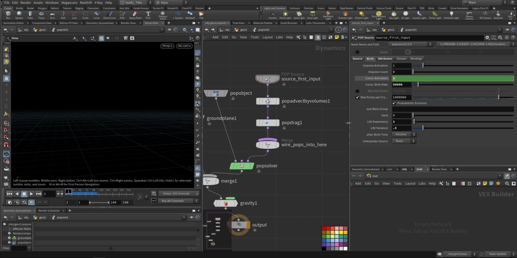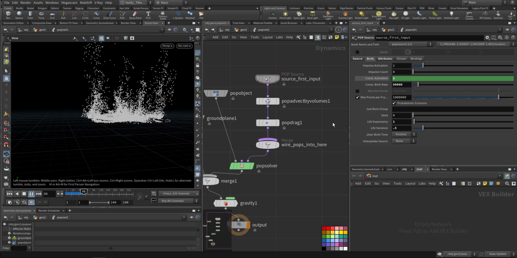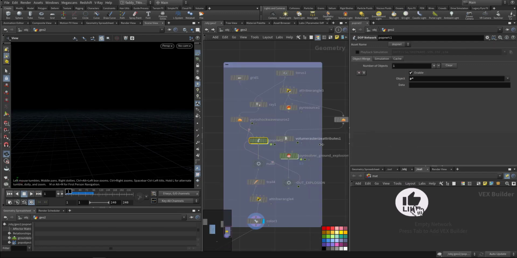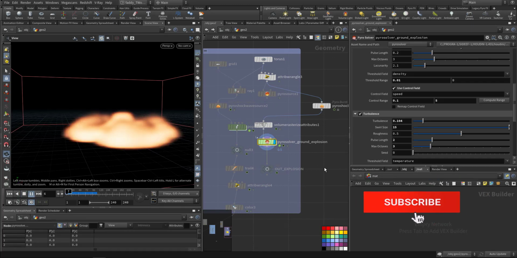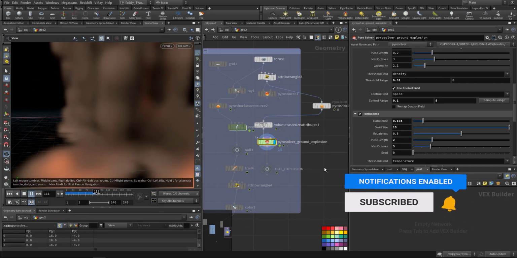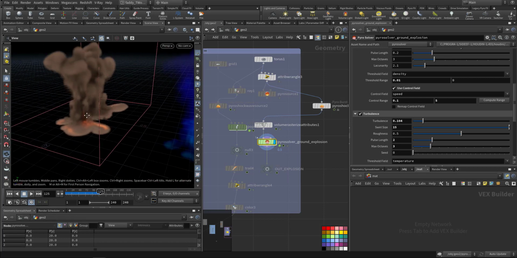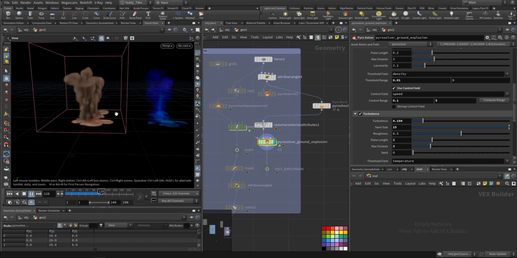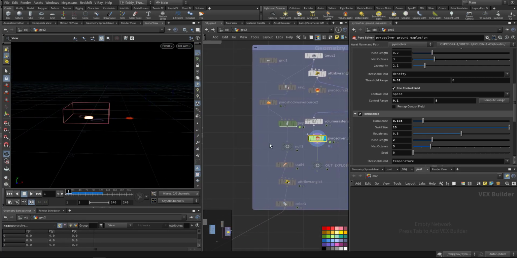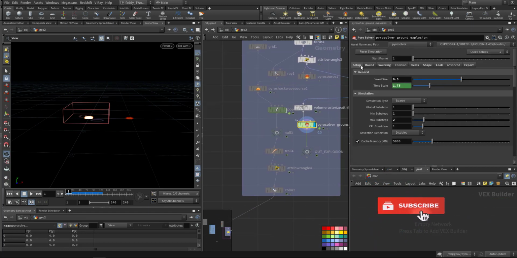I'll just make it 1 and see. I think this simulation is dying quickly. It's not dying quickly. It's here. Anyway, and even make it 1.